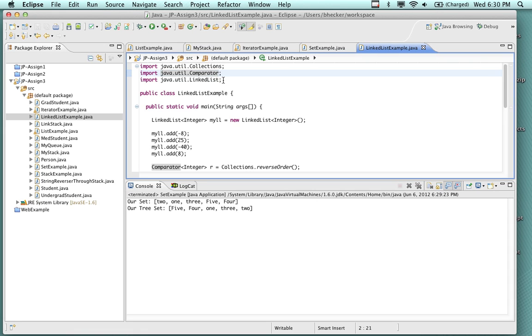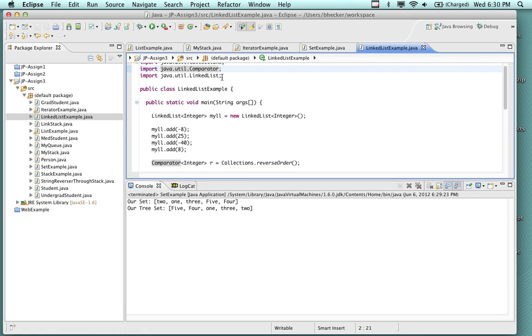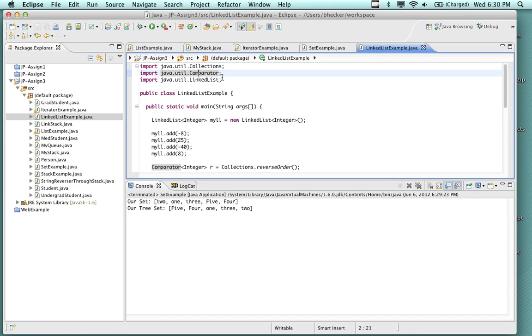actually talked about yet. So I'll get to that PowerPoint on Monday, next Monday. Actually, I'll talk about comparators, but because I know we're going to be running short on time soon.